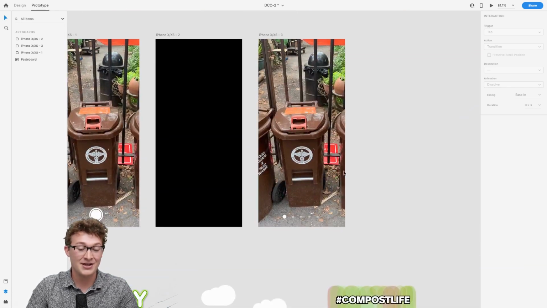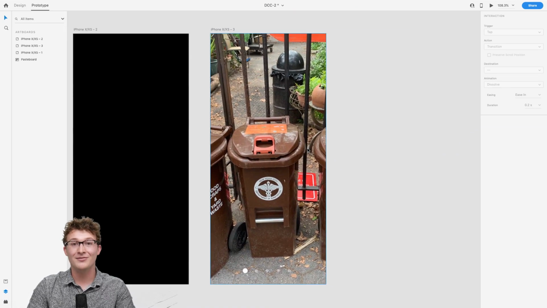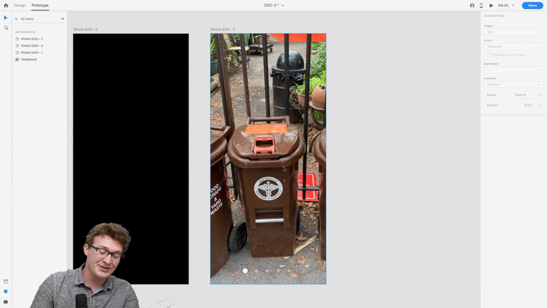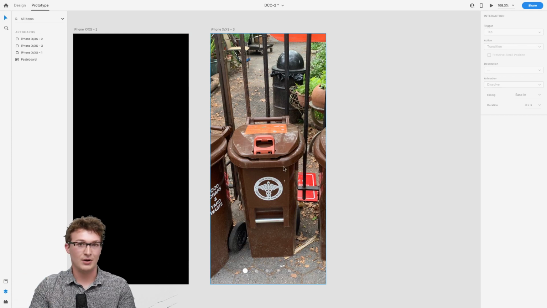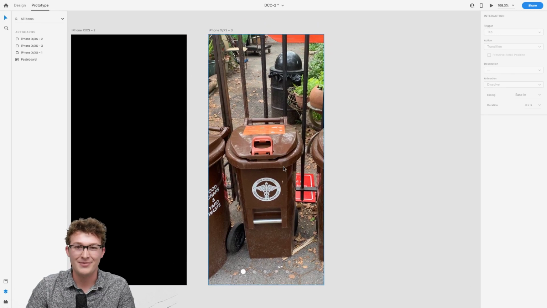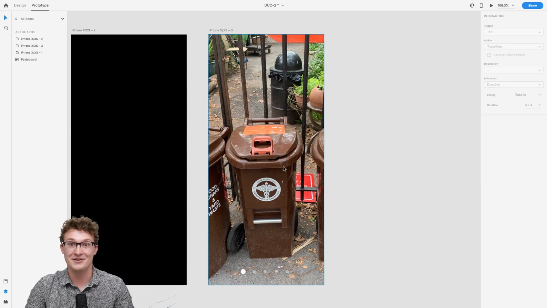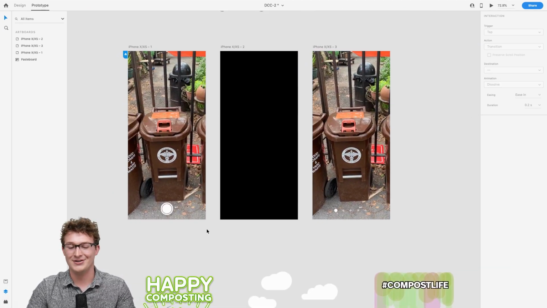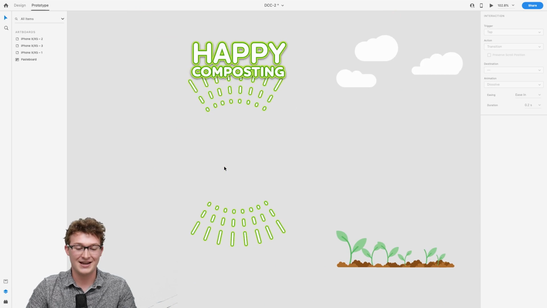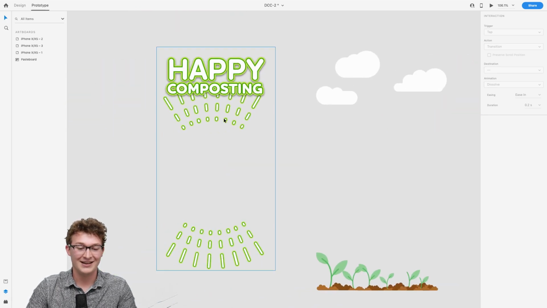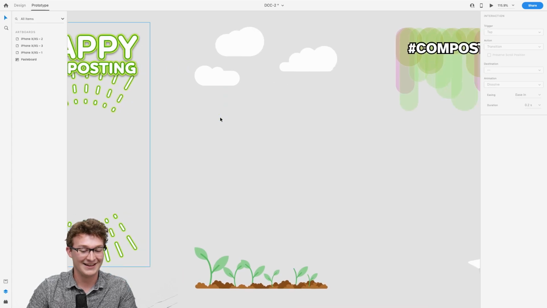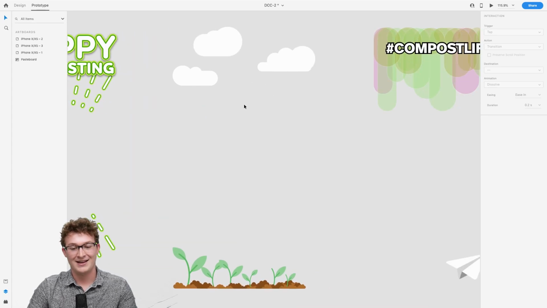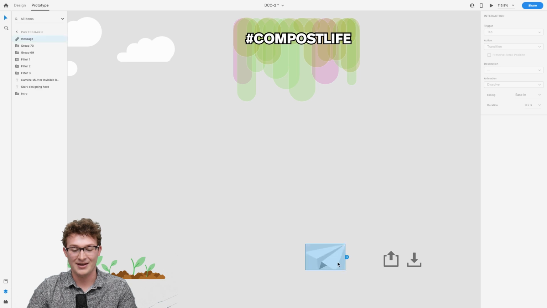This is wonderful. As we know, people love sharing photos in part for the filters that they can apply onto them. What's really neat is that all these apps tend to do it with a swiping gesture. I've never really been a Snapchat fan, so if I'm getting something crucially wrong here, it's because I don't use it. Let me know in the chat if something should be different. You can also design yours in any way possible. But I did design some filters, 3. One that says happy composting, one that has some plants and clouds, and then one that has ignore the paper airplane, that's for later.